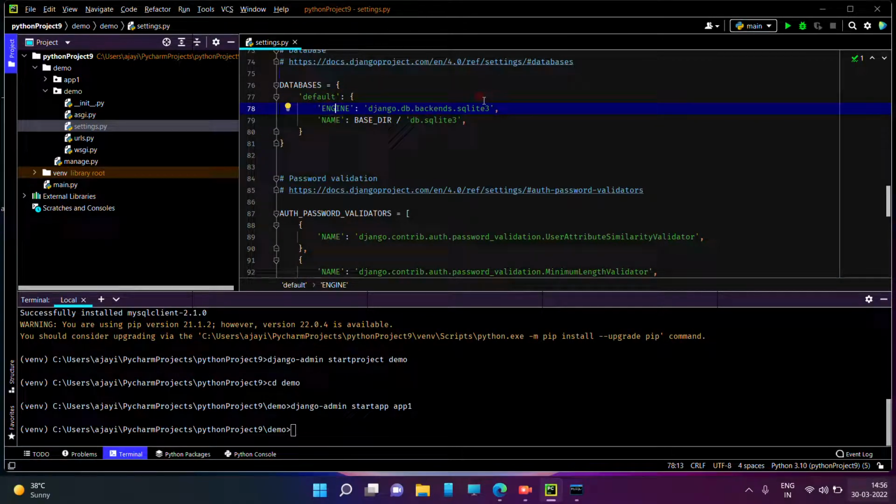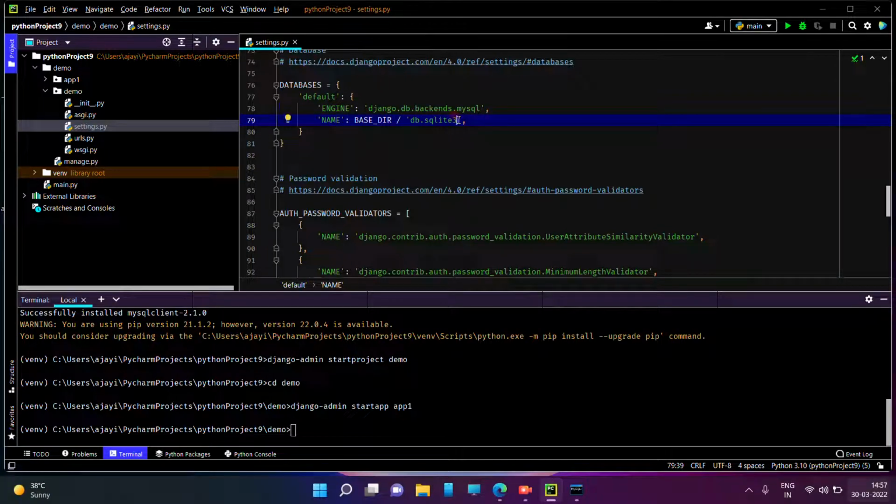Inside this dictionary, the first key is ENGINE and the second one is NAME. The engine value is SQLite 3, because Django provides SQLite 3 by default, which is a serverless database. So instead of SQLite 3, change it to MySQL.